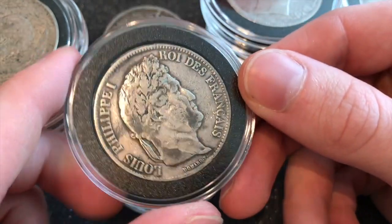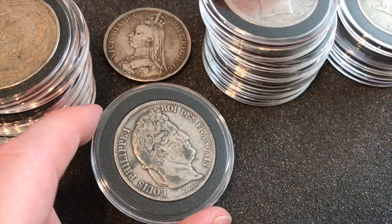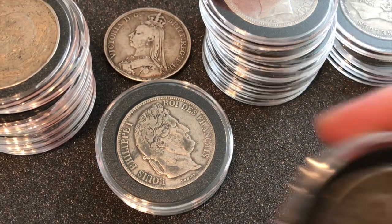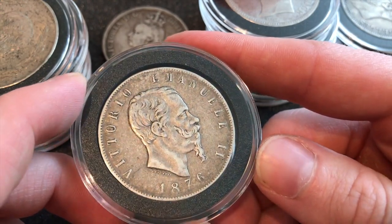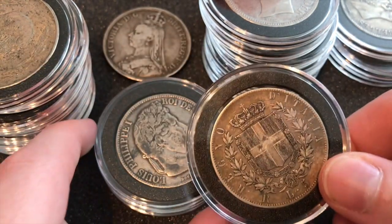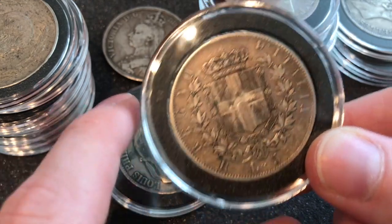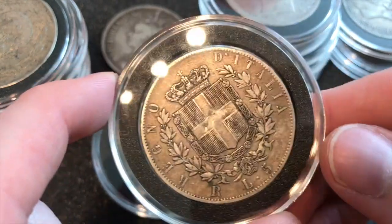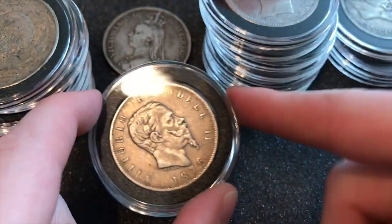Here is a Louis Philippe — it's a 5 franc coin from 1832. I love it, I'm not getting rid of this one. It has the portrait, just like these, and that's the criteria for being in this collection. This next one is Vittorio — an Italian 1876 5 lira. It's the same 5 franc coin size; I think it's even the same planchet. They have this cross here that reminds me of Swedish stuff but this is obviously Italian. I think I'm going to keep that one too.